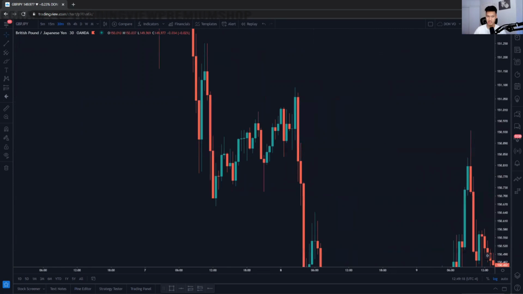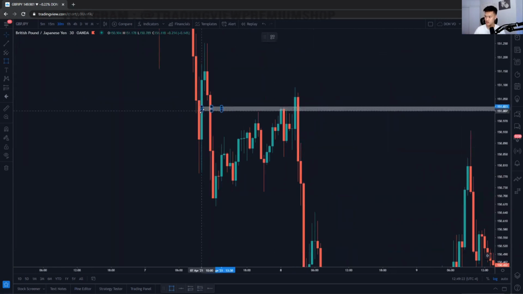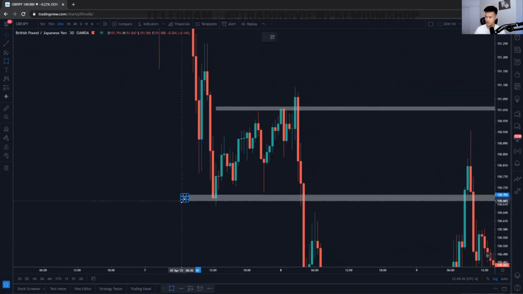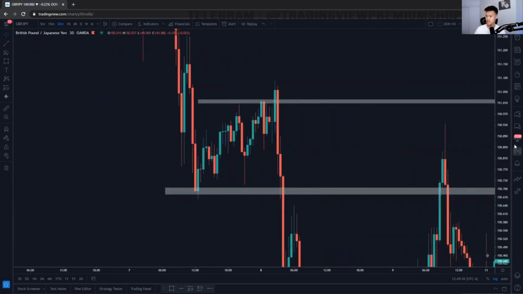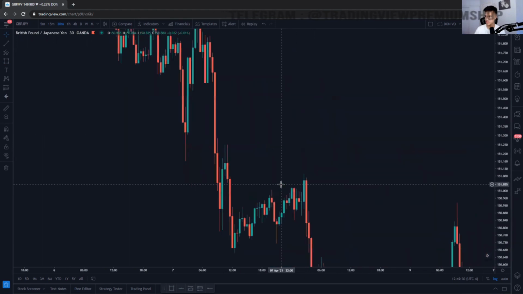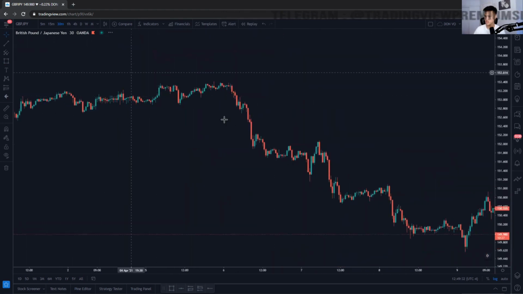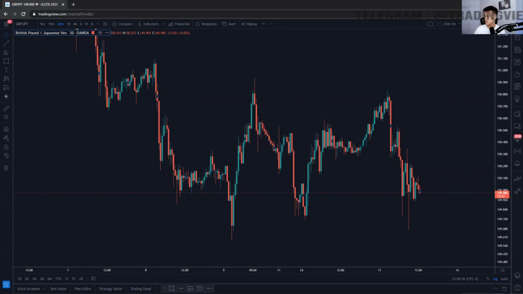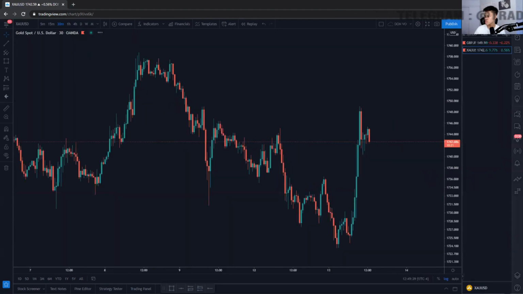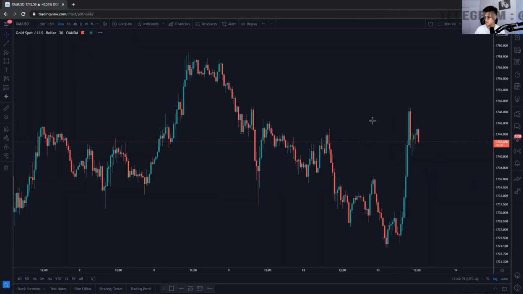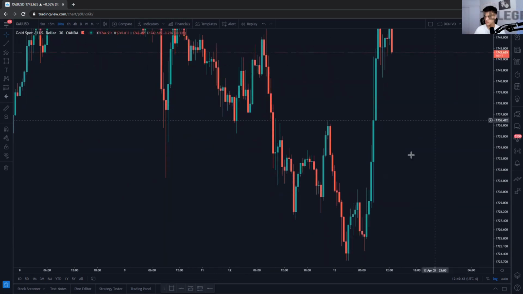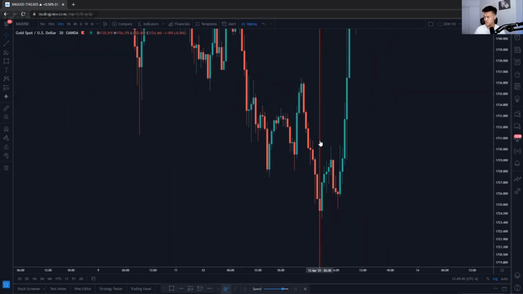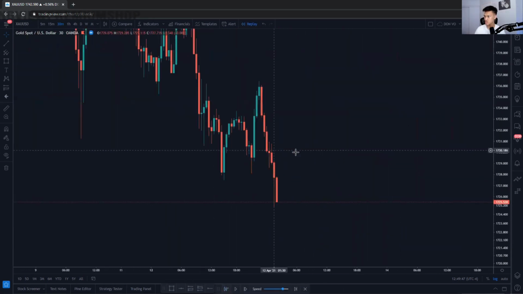But okay, let's say this is a range here. You have a resistance formed right here, right? Resistance formed, and then you have a support formed down here, right? So let's say actually that's a pretty messy fake out. I'll go somewhere a bit clearer. That's probably a bit easier to describe. I think Gold yesterday had one probably, so let me go ahead and check that out. Yeah, right here, perfect. Let's go back to this. Let's just focus on this.